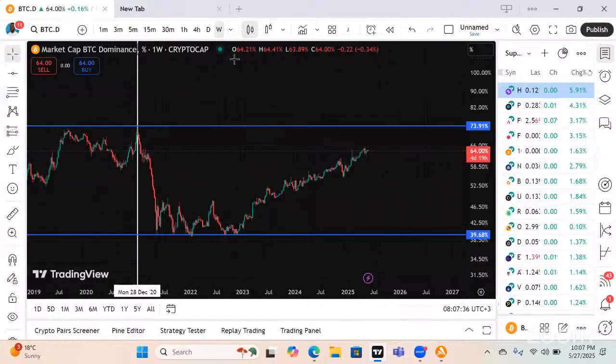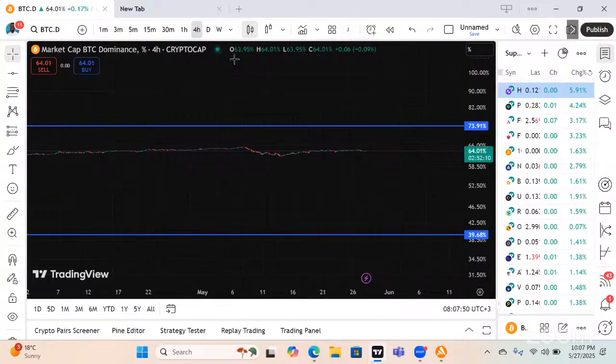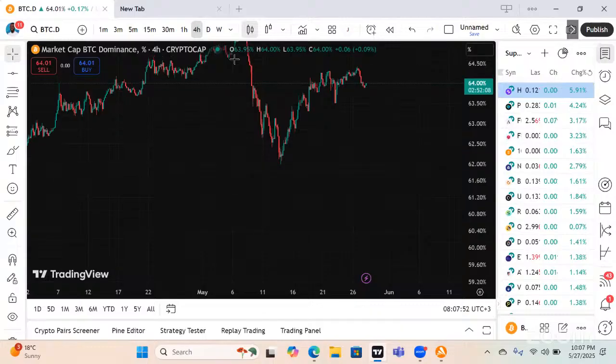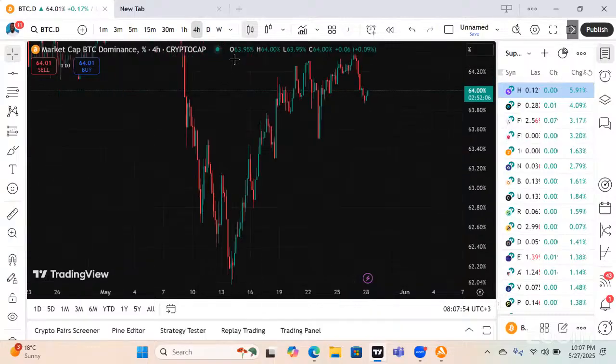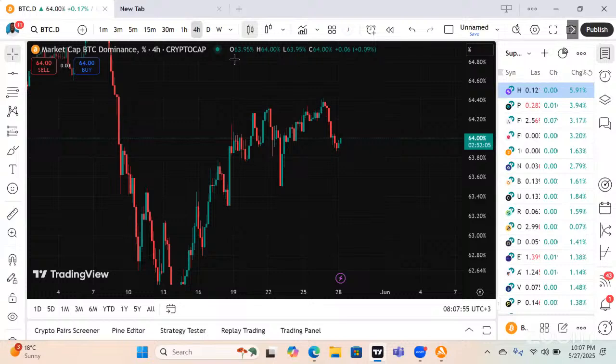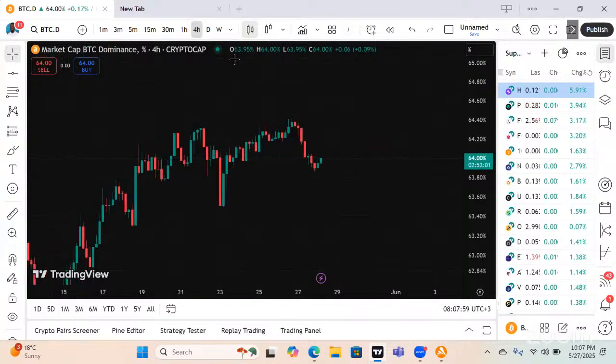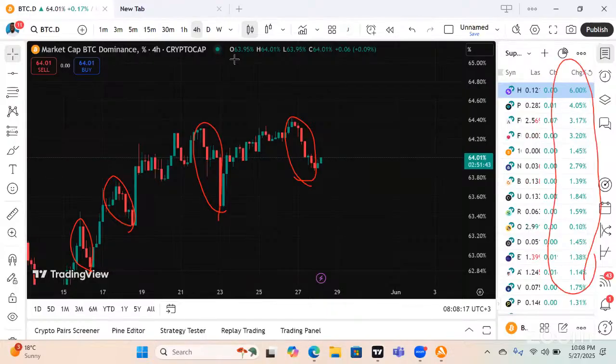And the reason why you see these altcoins doing well, let me take you into the 1 hour time frame, or maybe 4 hours. The reason why you see an altcoin rise when those altcoins are doing well is because recently the Bitcoin dominance has gone down a little bit. And whenever it goes down a little bit, are you able to see that, ladies and gentlemen? Whenever it goes down a little bit, then we get an area where these other altcoins also do well.